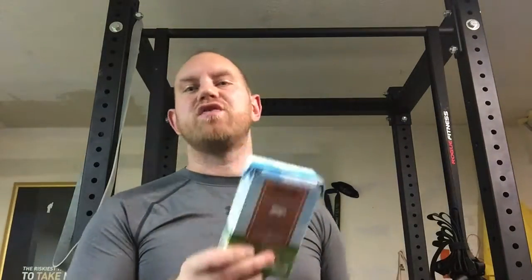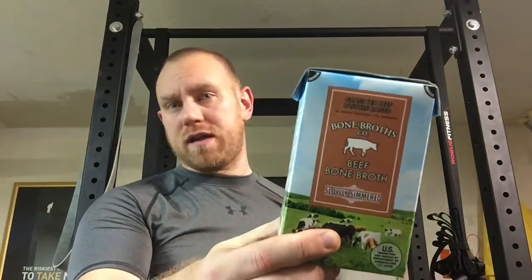Sure, there are other products out there, but a lot of them aren't grass-fed. That's important. And as you can see on the picture, the picture even shows them eating grass. 17.6 ounces — this is a good pack. This makes a good soup if you need soup. The reason I'm even reviewing this is because it was hard for me to find grass-fed beef bone broth anywhere. I always keep four or five of these on the shelf just in case I have to ship them somewhere before a race. Bone Broth's Company beef bone broth — nine out of ten, because it's impossible to find grass-fed bone broth anywhere. It's an awesome pack.